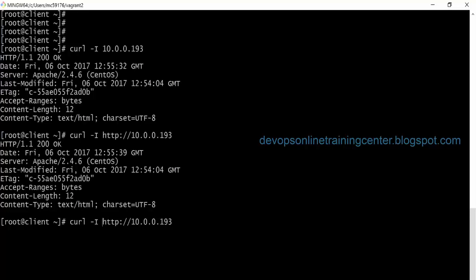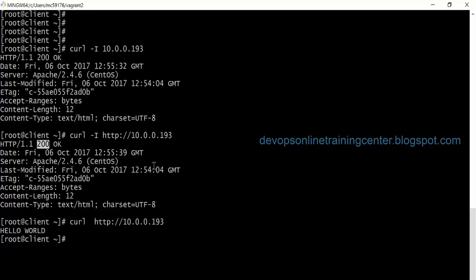Or if I just do curl, it will give hello world. So this is without opening the browser, just to check if any application is running on the machine. If you want to automate, we can use this curl command, parse through the output, and validate it.